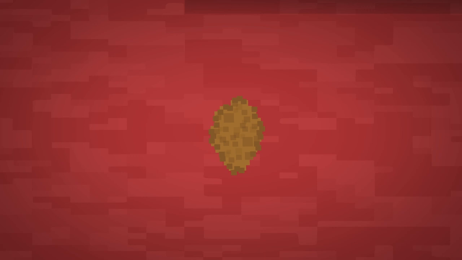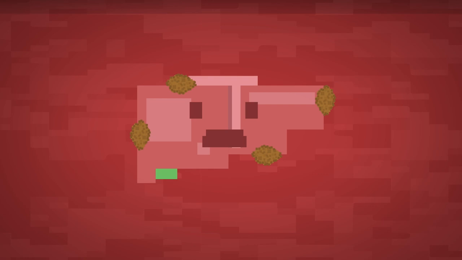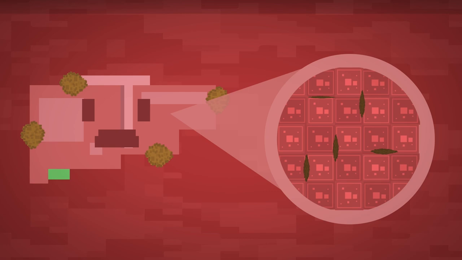Amyloids are damaged molecules that have deformed and become sticky. When these sticky substances attach to organs or tissues, they can cause a lot of trouble. They build up between the cells and make it difficult for the organ to work effectively, which can result in organ failure. This can happen in many different parts of the body.